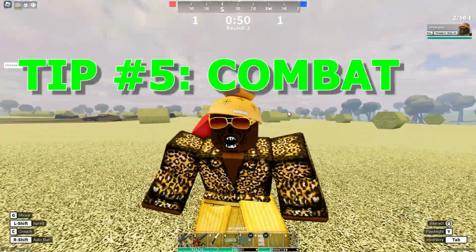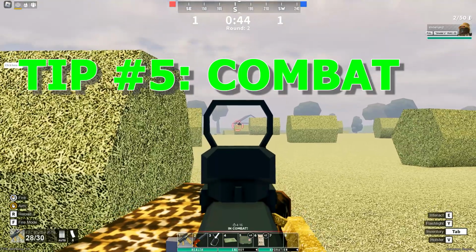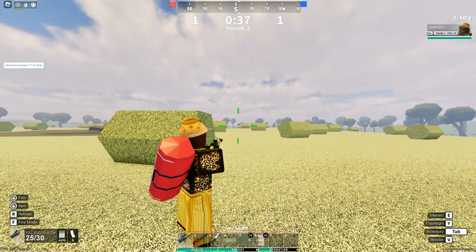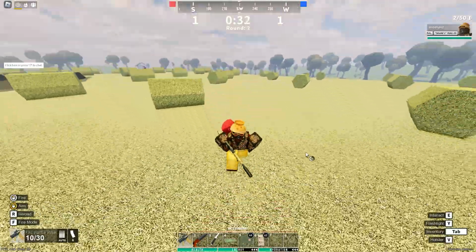All right, since we got all the settings out of the way, let's go straight into the combat guide. So if you ever see a player and he's about this range, the last thing you want to do is shoot from the hip. Okay, I just got super lucky, but I promise it's inaccurate. Like, look at this. So inaccurate, and you'll never hit a shot in your life.